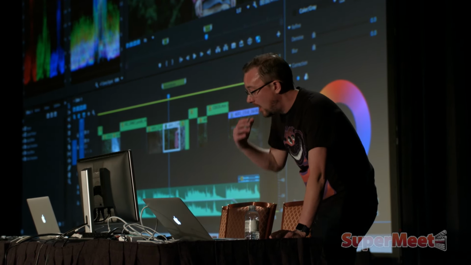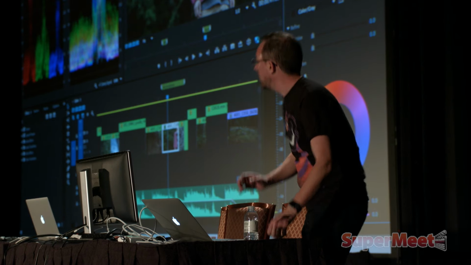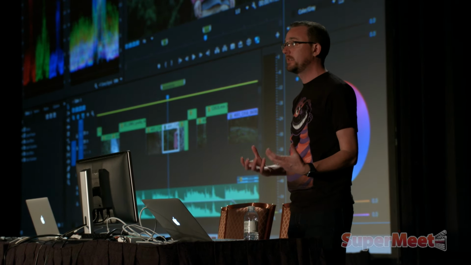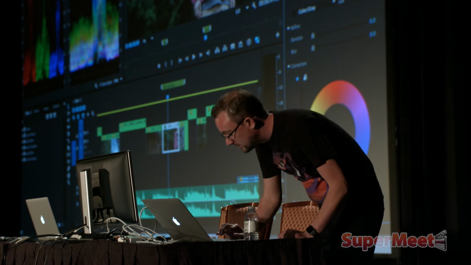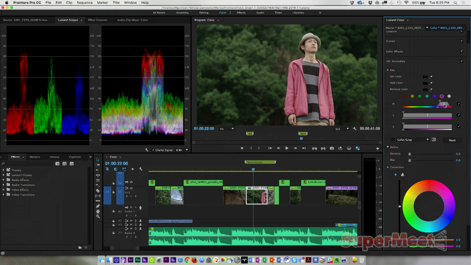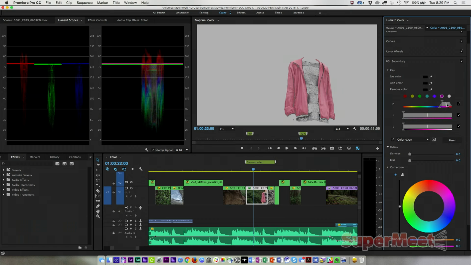So I've clicked on the pinkish button, and now what I want to do is really just dial that mask in and make a good selection of the jacket. So first of all, I'm going to manipulate and move around the hue parameter just to make sure the color range I've selected is accurate. Really, really nice thing here is the minute I pick it up and move it around, I'm seeing the mask straight away. Don't need to toggle it on or off. It's just showing me the mask, which is pretty cool, right?